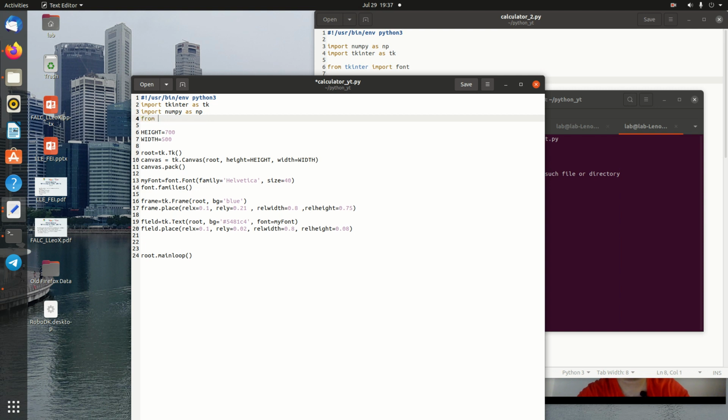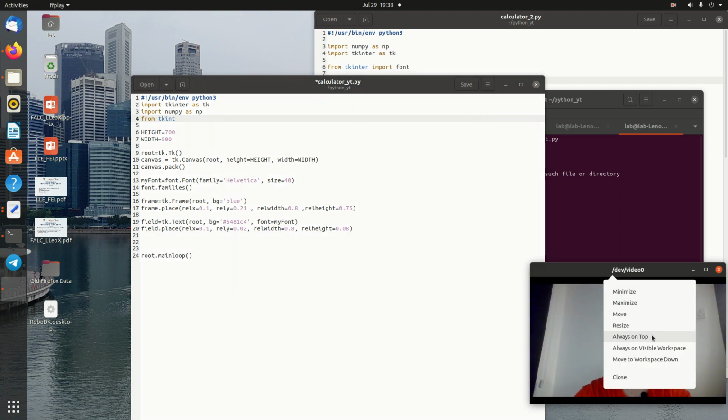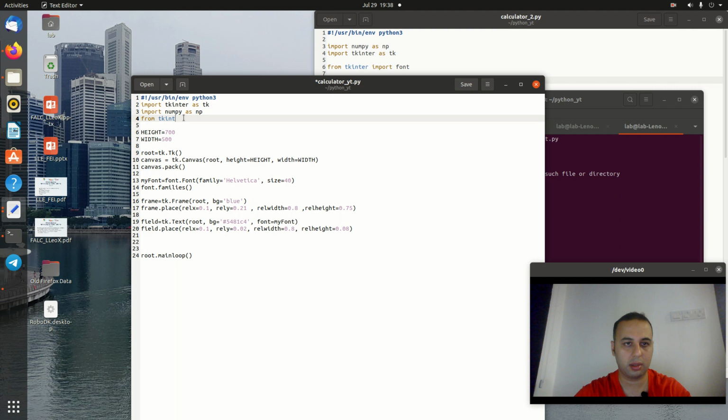Font is not defined, so we forgot to import the font library. Enter: from Tkinter import font.